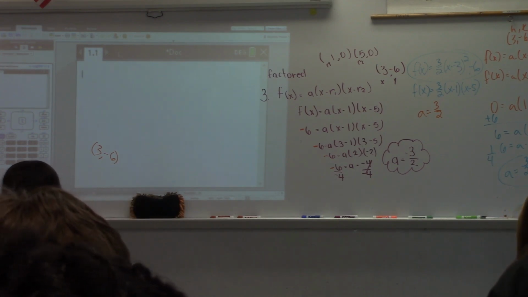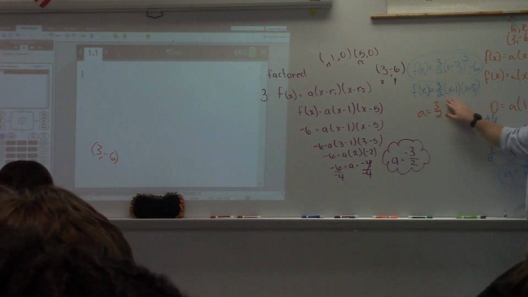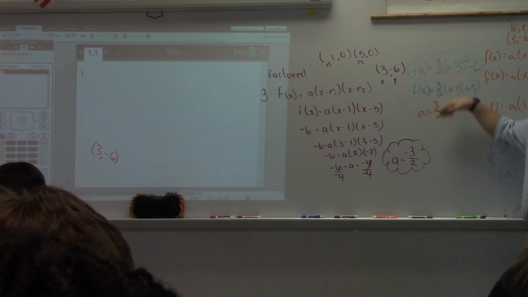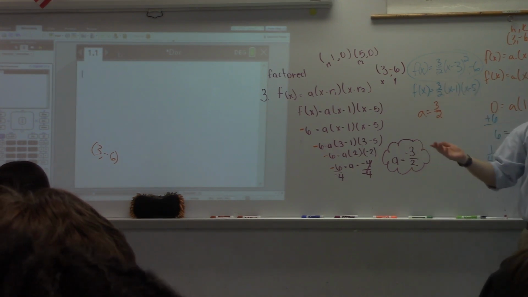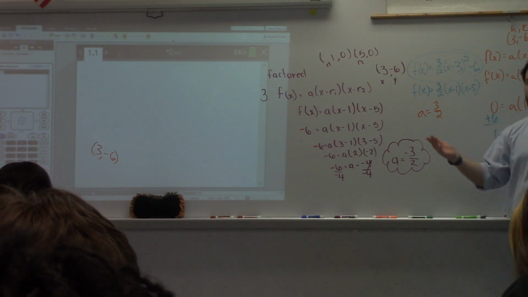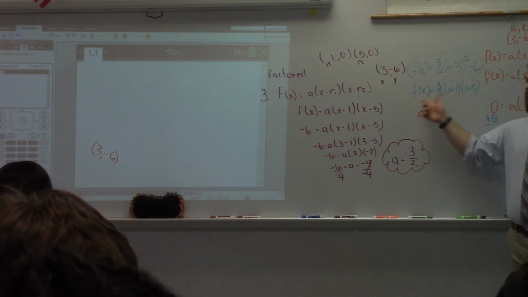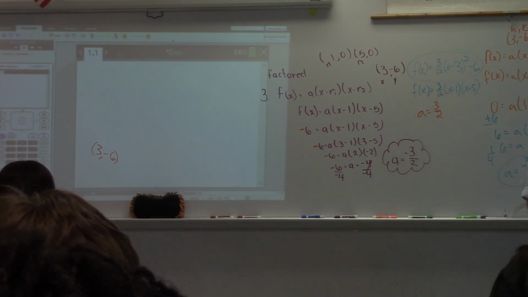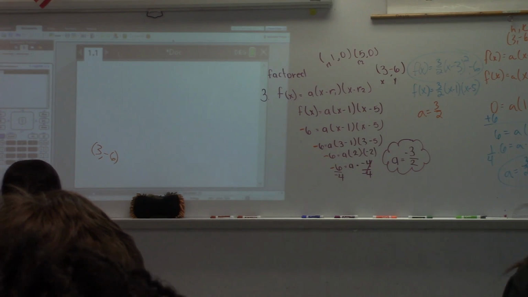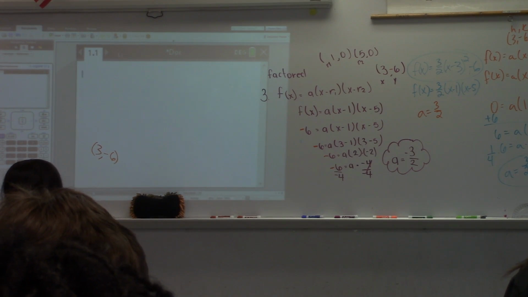Well, but remember, how many variables do we have here? 2 in each of them, right? And I don't have a value to substitute in, and I will remind you, we talked about this once. If there's 2 variables, how many solutions are there? Infinitely many, right? If there's 2 variables, there's infinitely many. Well, what's a mathematical representation that can easily show infinitely many solutions when you have two variables?